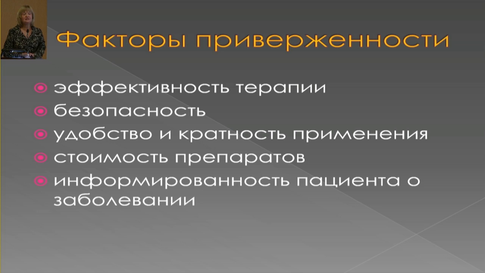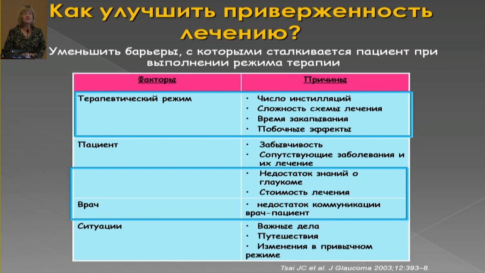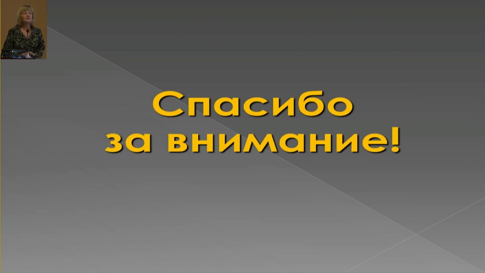They forget. So treatment is really effective when we have a very simple regimen of treatment and we administer drugs that have minimum adverse reactions and are affordable for the patients. And definitely we should provide our patients with complete information. They should be absolutely aware of the severe disease and very unfavorable outcomes if they do not stick to our recommendations.